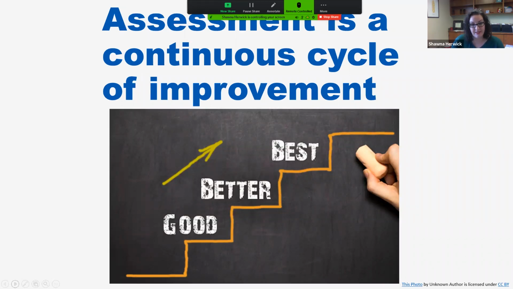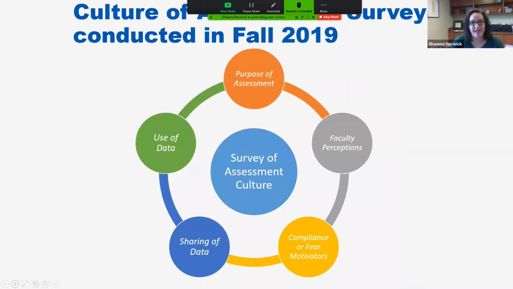Related to this, as an institution we are taking a look at what our assessment process looks like here at SCC and how we can make improvements. How can we assess the assessment process? A number of you may have completed the survey. We did a survey partnered with Sam Houston State University just about a year ago. I think it was actually a year ago in October that the survey went out.